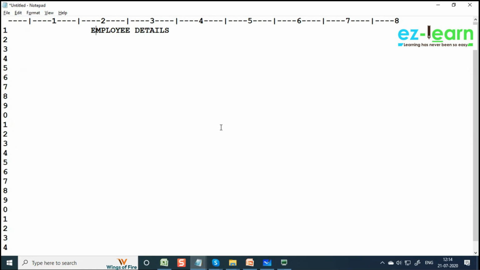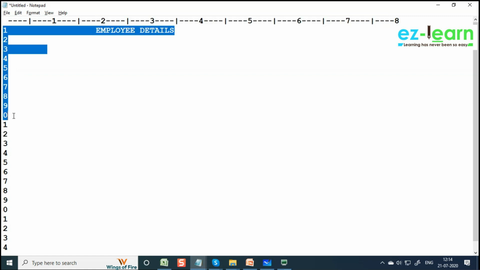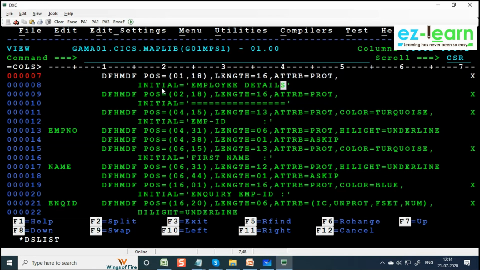So 1,18 means 19, then 20, and the lines go 30, 40, 50, 60, 70, 80. The screen is 24 by 80, with line numbers 10, 20, 24. So remember, 1,18 means it should start from 19: line 1, 19th column.